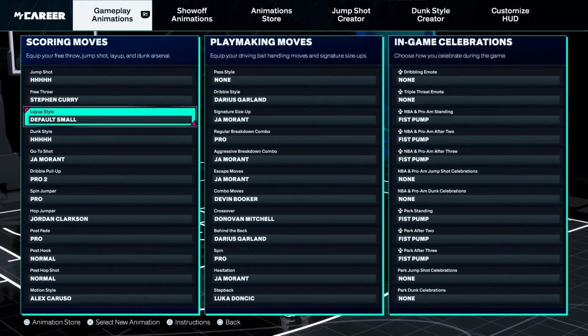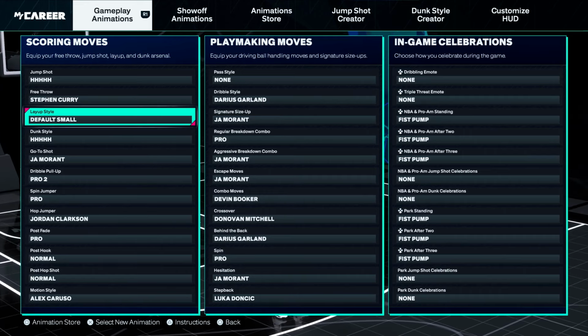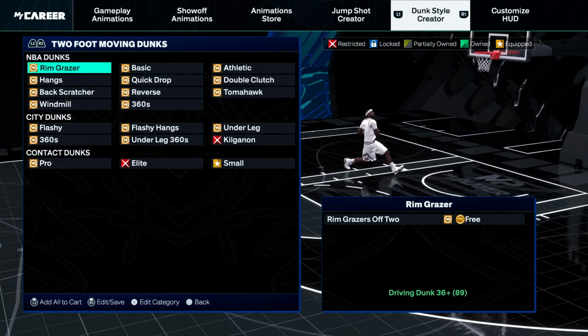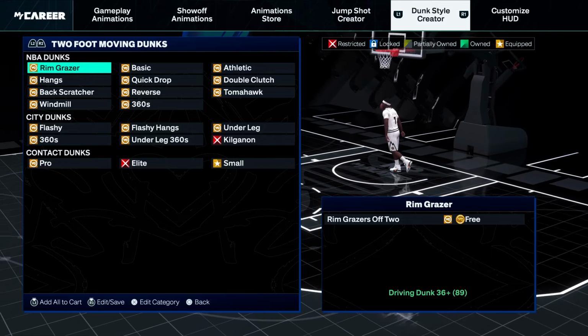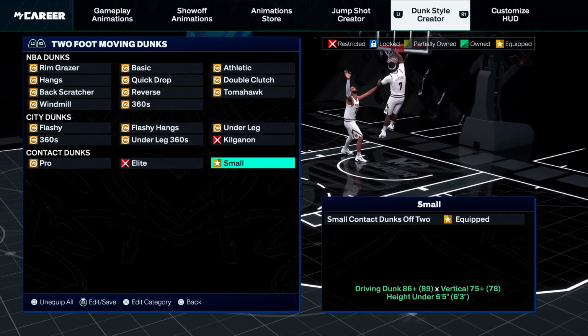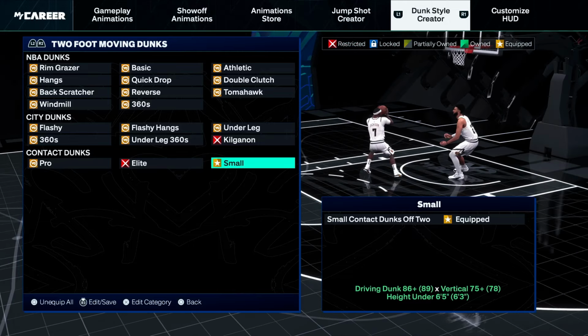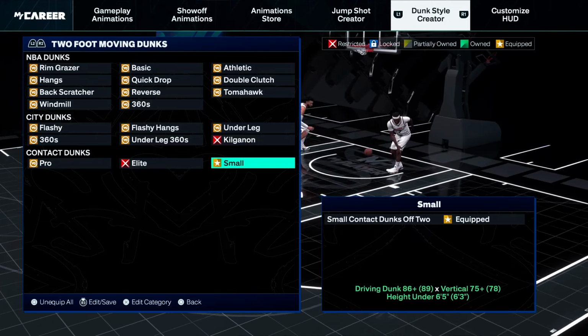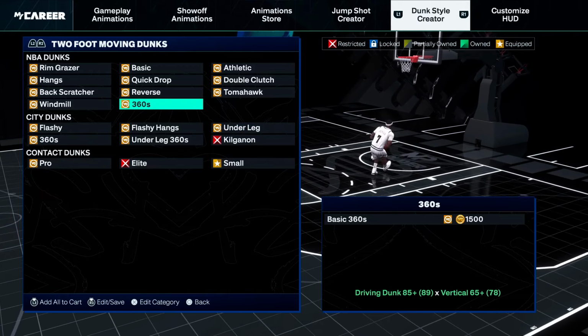I don't have a layup style yet. I'm kind of still labbing those. And I'll let y'all know when I find one that I really like. And for the dunk style, these are the dunks that I go with. 2 foot moving, I went with small contact dunks. And normally I wouldn't suggest putting 2 foot moving dunks on a build, truthfully. But if you do, those small contact dunks for this build are pretty good.